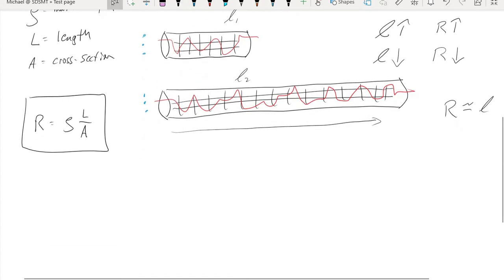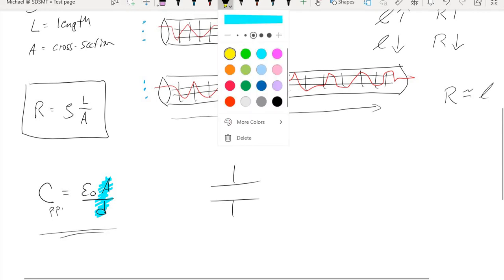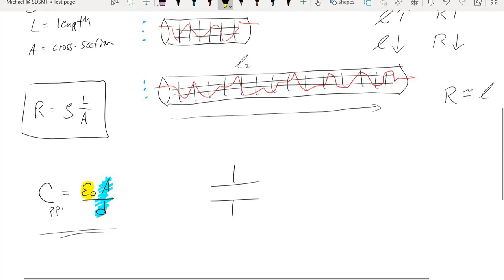And this is kind of interesting because in the last chapter, in the case of the parallel plate capacitor, we had an expression for the capacitance of the capacitor, and this was what I was calling the store-bought equation for the capacitor. And what was it made up of? Well, it was made up of the geometry of the capacitor, cross-sectional area and separation distance, and it was made up of the materials property, epsilon naught. And epsilon naught described the material that was in between the plates, which did not have to be just empty anymore. We could also use some kind of dielectric material in there, but that was materials property.